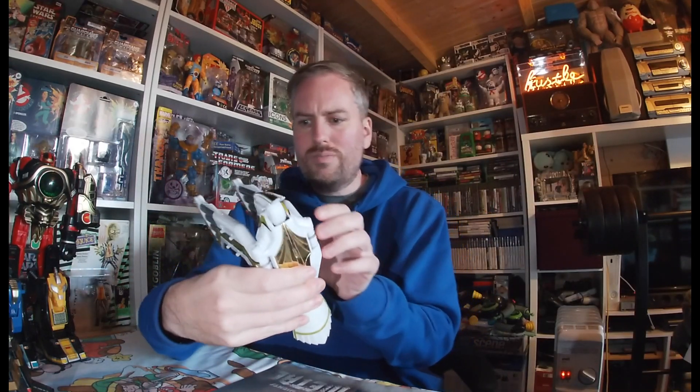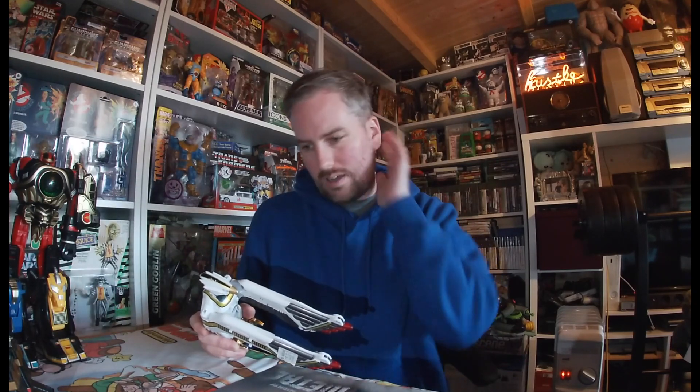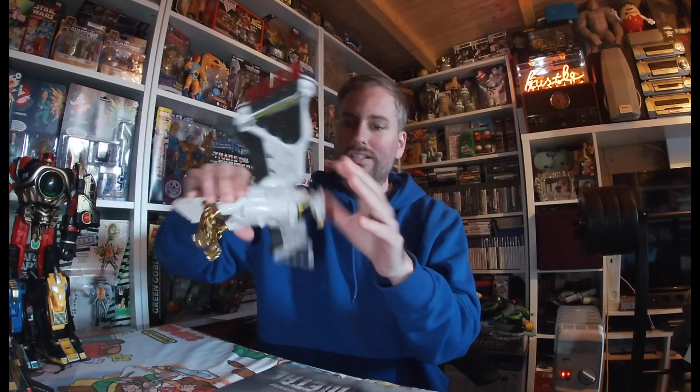Then I wasn't too sure if this was a lot of money, but I couldn't believe it - I picked up the bag of figures, then looked on the shelf and started seeing each of the robots there. Unfortunately it didn't have the Dragonzord or the Megasword - the main ones I would have liked. But they did have the White Ranger Falcon one for two pounds, so I picked that up. It doesn't look much for two pounds, but it is Power Ranger related. As you guys know from my videos, I always moan that I find loads of video games but don't end up finding toys, so to come across a small collection like this I was really happy.